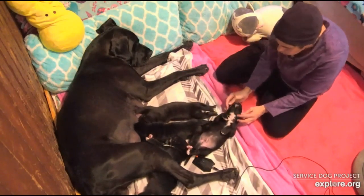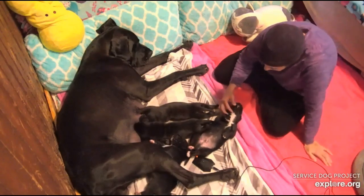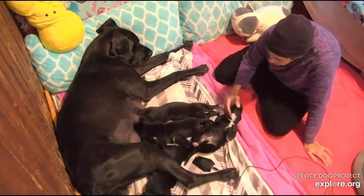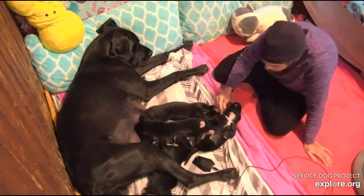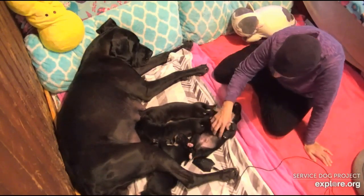And when they grow, there'll be other markings that'll pop up. Or the color in the chin will be more pronounced or whatever. We'll figure it out. The head shape changes. We'll figure it out.